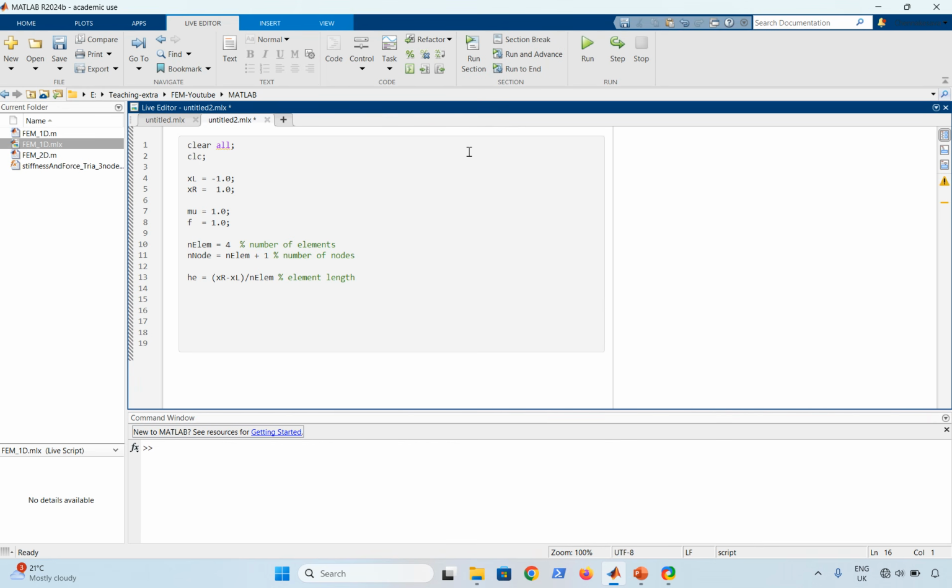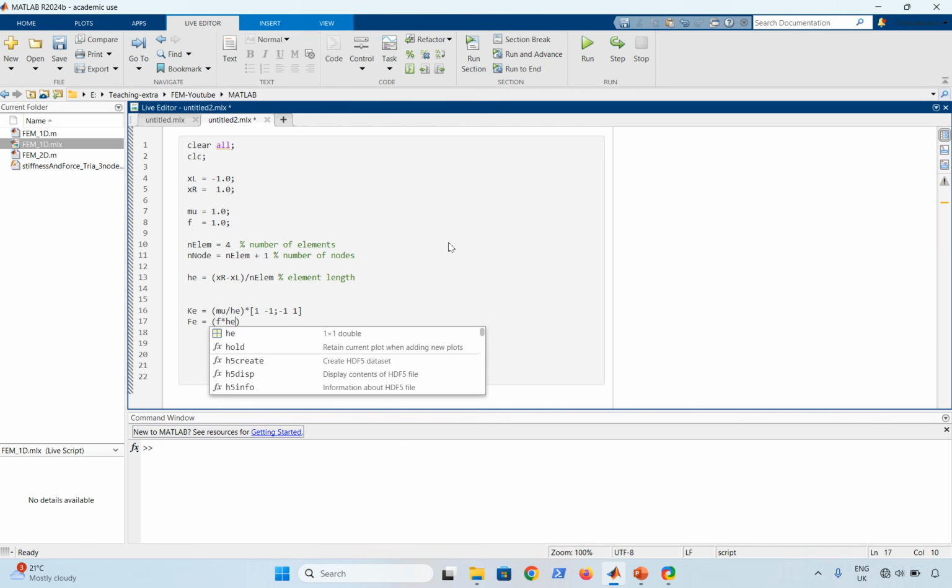Now we need to prepare arrays. So at this point we can calculate the element stiffness matrix. Let us denote this as ke. ke equals mu by he, multiplied by the matrix with the values 1 -1, -1 1, and element force vector fe equals f he divided by 2, multiplied by 1 1.